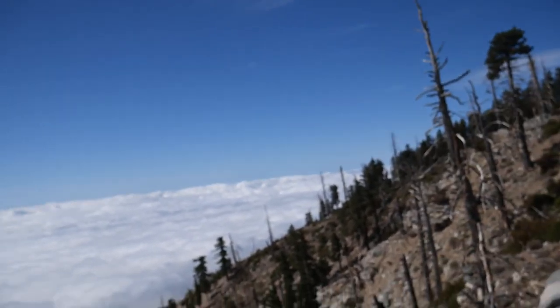So, getting near the top, stopping to have a snack, an absolutely gorgeous outlook. So far, a really nice hike.